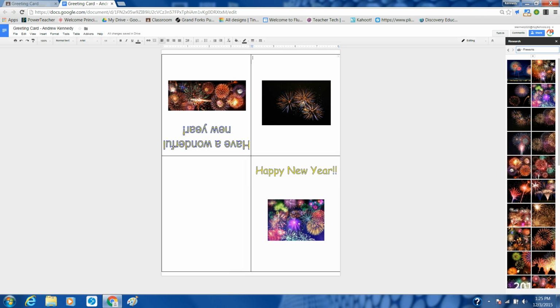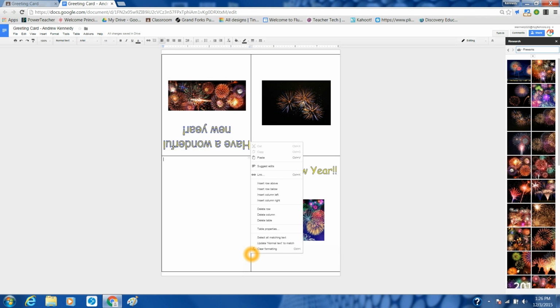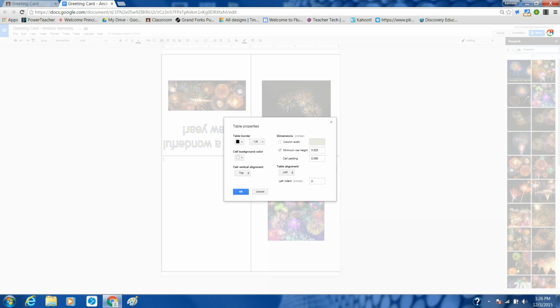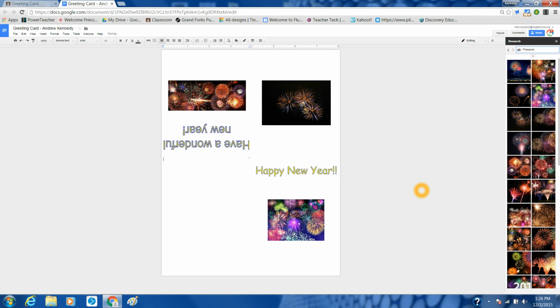Next thing we need to do, because we don't want those black lines there, find an area where it kind of has that little thing there, and double click again, and this will pop up, all your different things here. And we have to go to table properties. When you hit table properties, it's going to have a couple things here, but we need to do one simple thing. We just need to change the table border. Change that to white or transparent, hit OK. Now those borders will disappear. That's the very last thing you do before you submit it, and everything should look good.